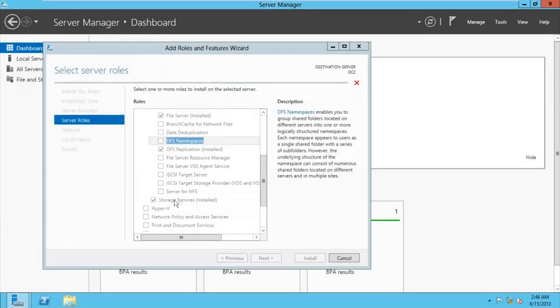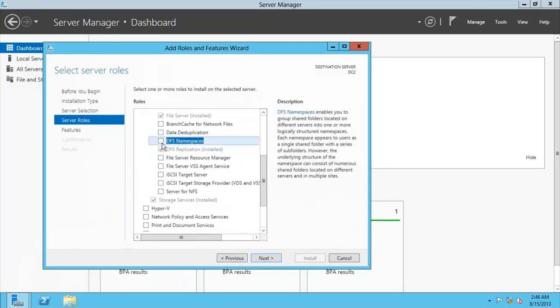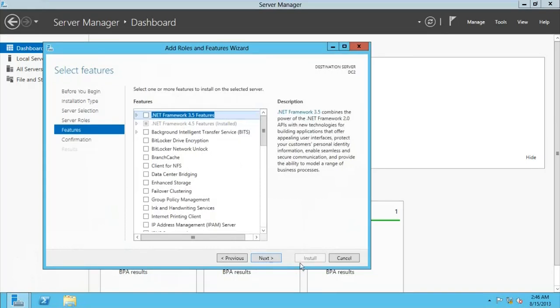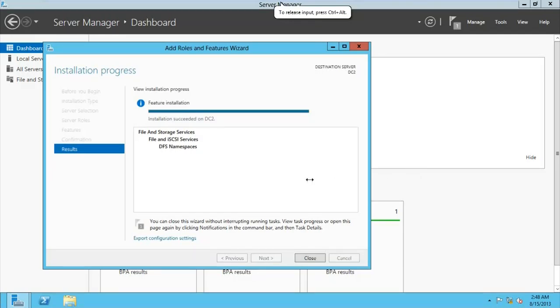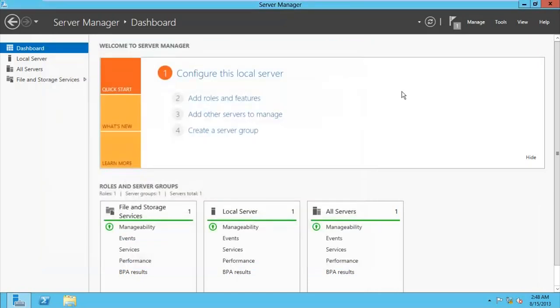Went back down. Alright, so selecting that, next, and install it. Basically it just starts installing the role for me. So let me pause the video and I will get back to you. Okay guys, so it's finished installing, so I can just close this. After closing that I have notification here as well.